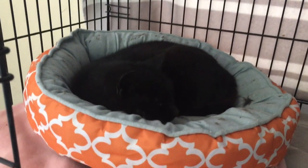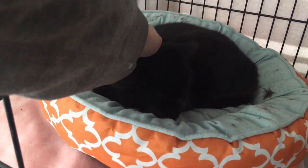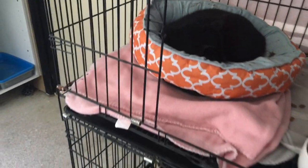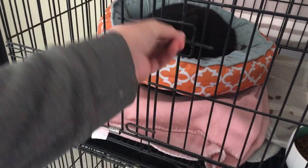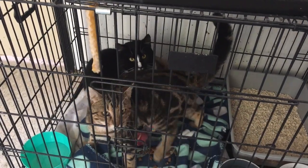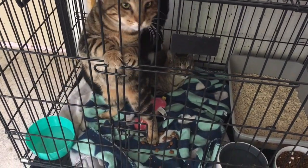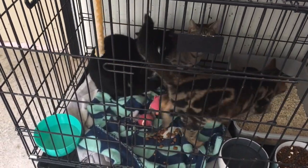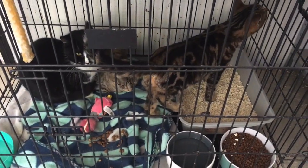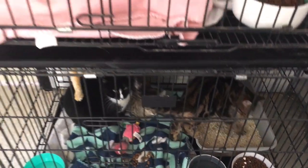Over here we have another little soul who was left behind, we think, by her family. She has just been adopted, so she's off to be desexed next week as well, and then she'll go to her new home. And in here we have some former wildlings. The little black and white one is super cute, but he has torn several shreds off me. He needs a lot of work to socialise him ready for adoption. And the 2 little tabbies are very nearly ready to go.